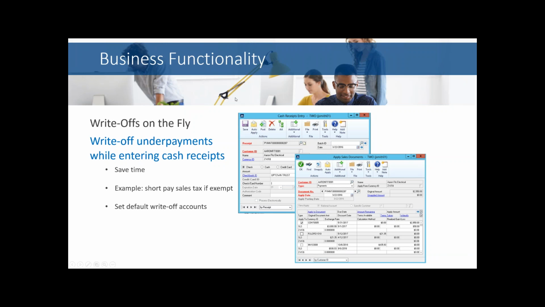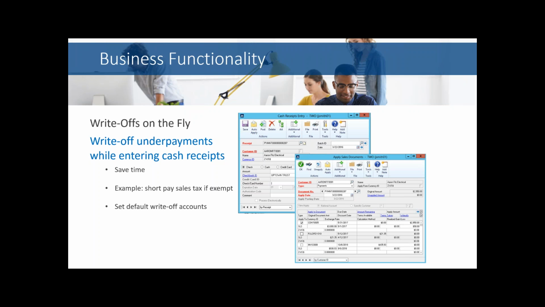Okay, another thing, and this has been functionality that's existed in GP forever, and some of these things we're talking about are new functions. Some of these are just functions that have been there forever, but you may not know they're there. So you can do write-offs on the fly.